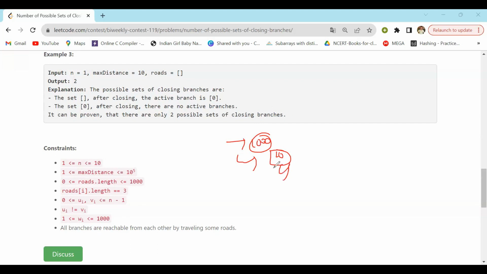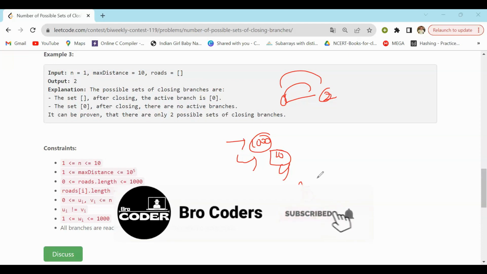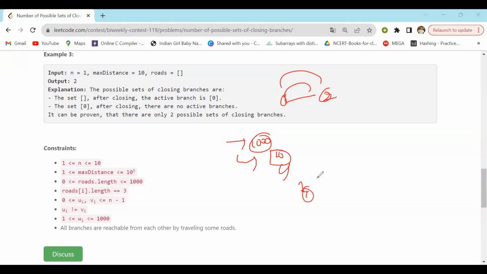So if we construct a graph, in between two nodes we always have one edge. Why? Because if there are multiple edges, let's say between nodes one and two, we always consider the edge which has the minimum distance. That's obvious. So if we construct a graph and use Dijkstra on each node, let's say we have 10 nodes. Dijkstra on node 1 means we find the distance between node 1 and all other nodes, right? So it will take n log n time, and n is 10 here, correct?